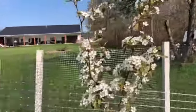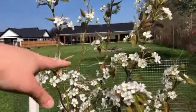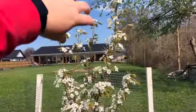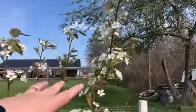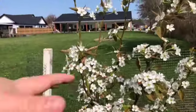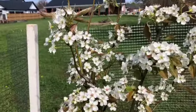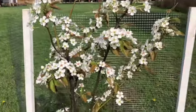When you're pruning, you want to keep everything kind of tight to the trunk, because if you have a sprout that's super long and out, the tree has to give so much energy to getting all of its production to that end of the stem, even this one here, right? If you keep it pruned, it'll give more energy to what it has here, and you'll see a lot more fullness in the tree, and it won't grow as tall, so all of your fruit will be lower. But we pruned that one there, so I've got one cutoff from this, and then I'm going to show you the apple trees.